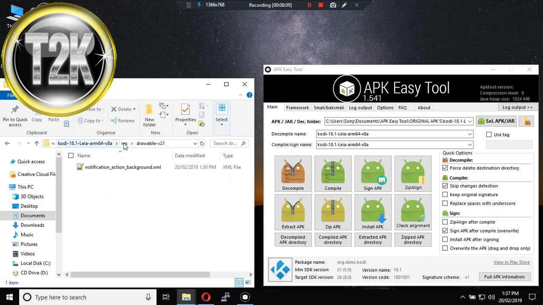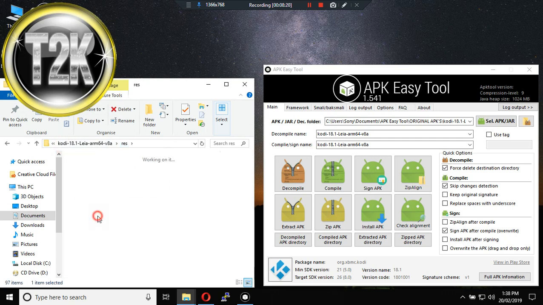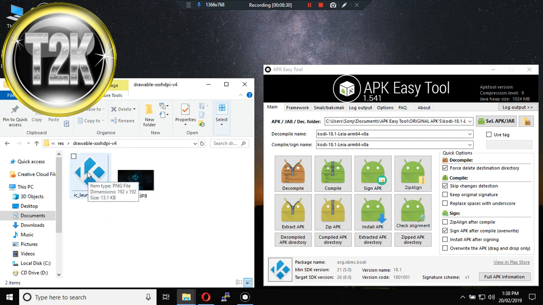That one, you don't touch that one. Look, your banner, you need to change it. Same with this, you need to change it. Same with this one, you need to change that as well. And your last two, you need to change those. And this, now this splash.jpg is a screen that shows up when you start up the app.